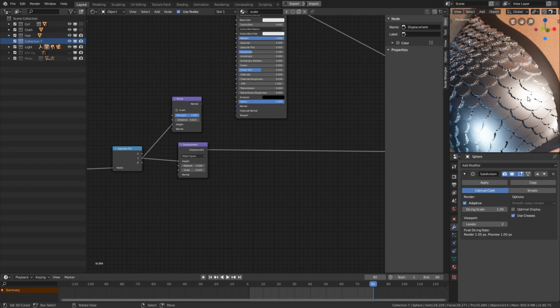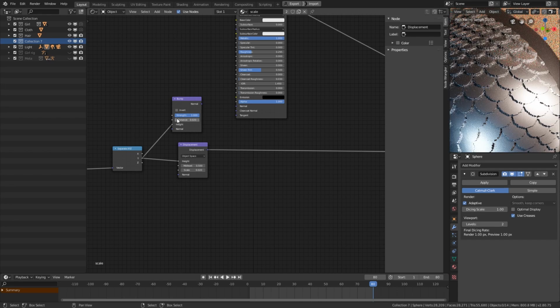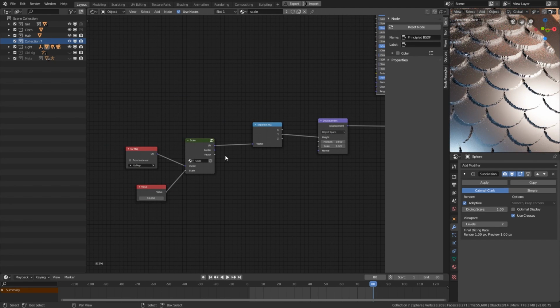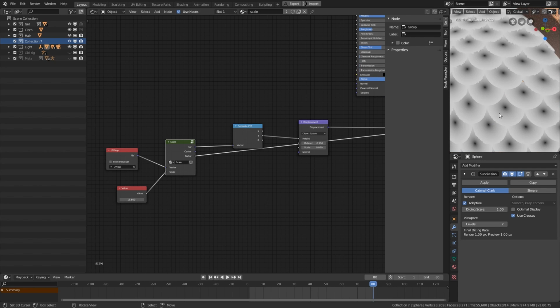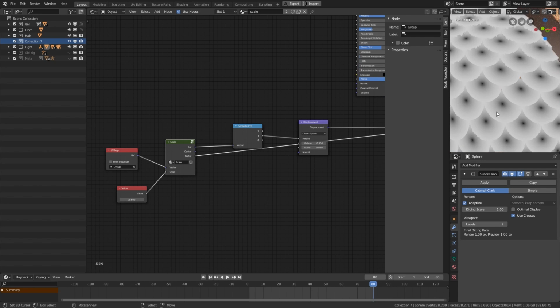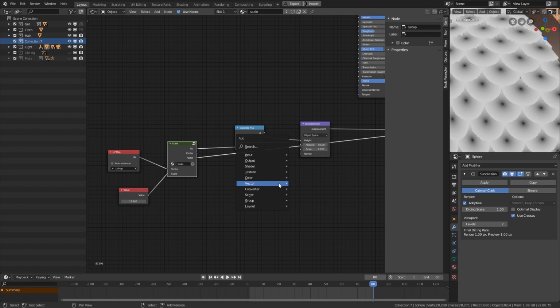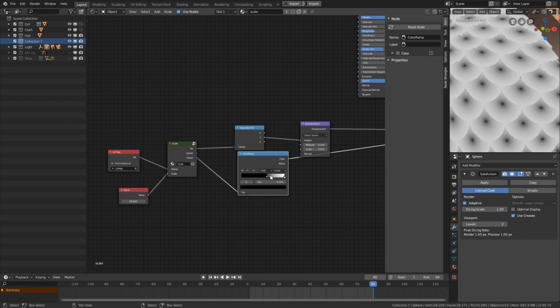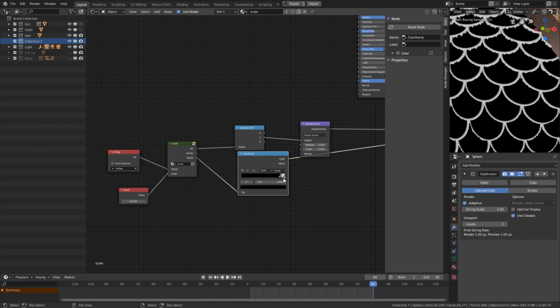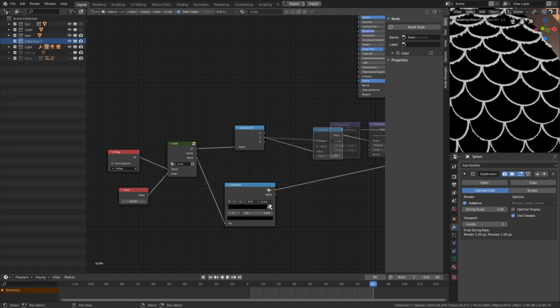We need a bevel at the edge of each scale, so how do we do that? It's actually quite easy. We use the factor here, Ctrl+Shift click on the scale node 3 times to visualize the factor socket. We can see that each scale has a black to white gradient, with the center being black and the edge white. Put this in the color ramp node and bring the black key on the left side closer to the white key on the right side. Now we have a mask that marks the edge of each scale.